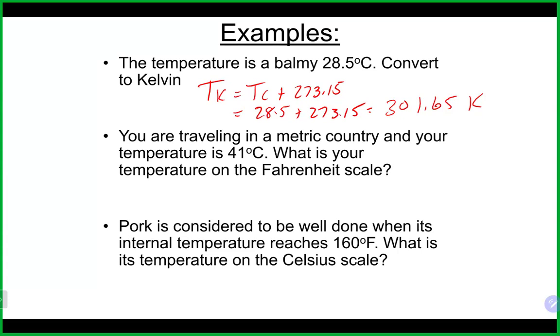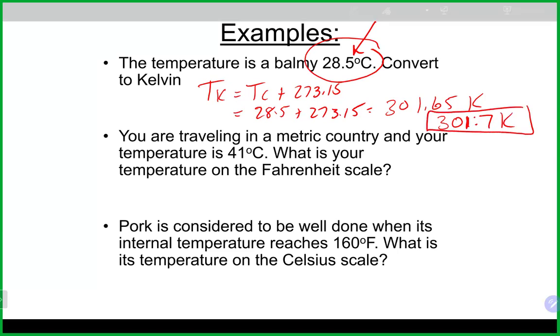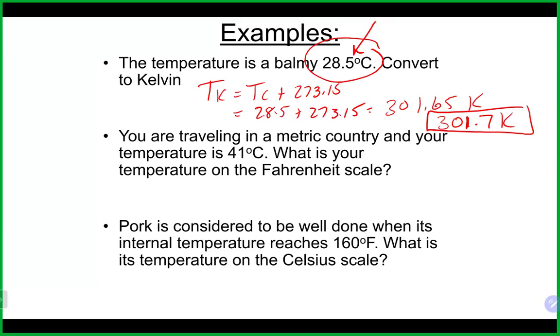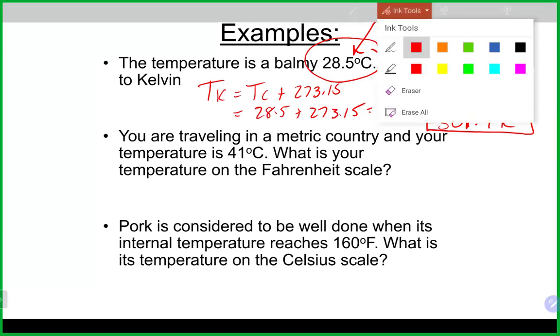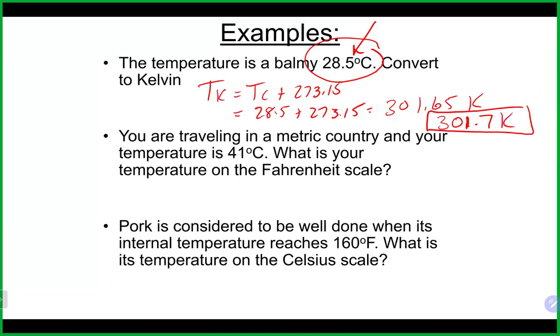But the general rule is, if you're just simply doing a temperature to temperature conversion, just converting units, your answer should essentially look like the original number. And if we look at our original temperature number, it actually went to one decimal place. So in this particular case, we would want to round this and not lose a number, 301.7 Kelvin, and round it to one decimal place. So this is a special rule for just doing temperature to temperature conversions.